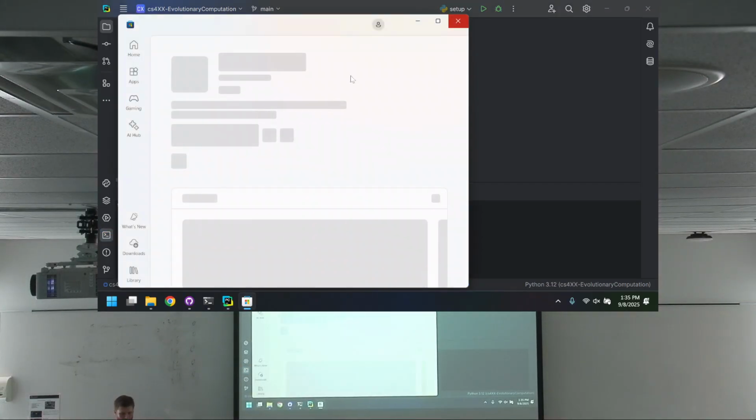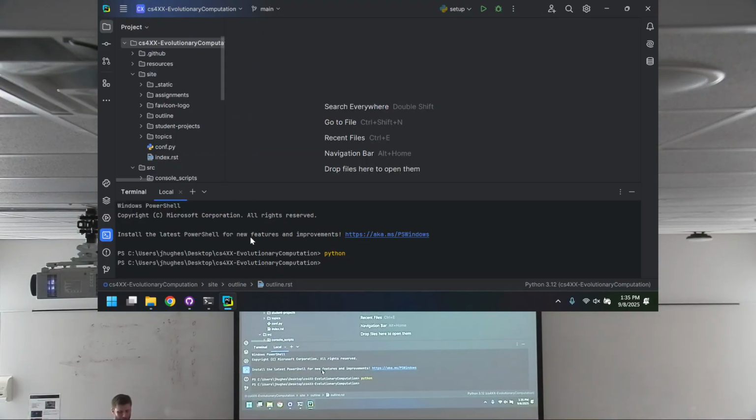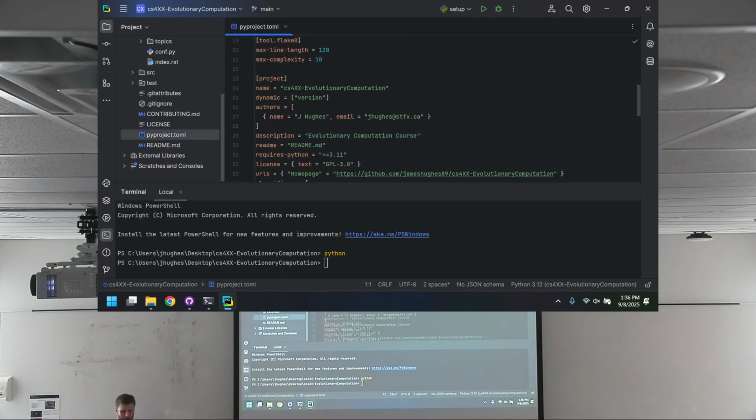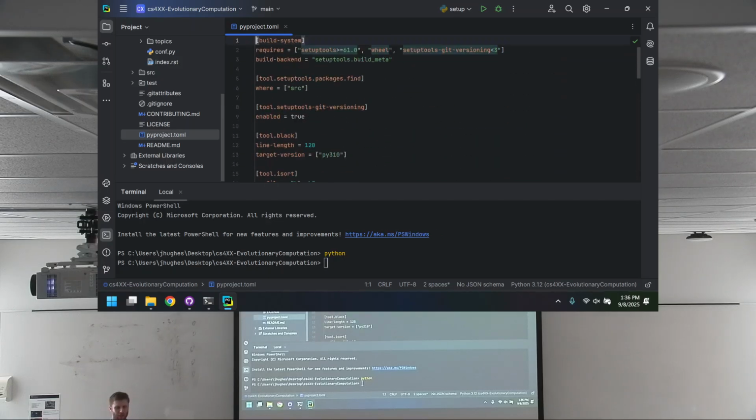No, all right, that's funny. All right, but PyCharm will kind of take care of it for you, because it will find this right here, which is the setup information, and it'll know. Sometimes you might even see a pop-up at the top asking, hey, do you want to make a virtual environment based on the TOML stuff? And you can click yes. If you're the type of person who likes Visual Studio Code, that might have a similar thing. I'm not 100% sure. But however you do it, you're going to want to get a virtual environment set up. I suppose you don't need to, but you're going to want to set up all the dependencies and whatnot.